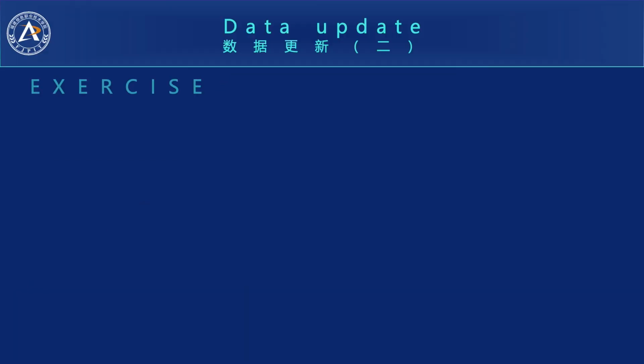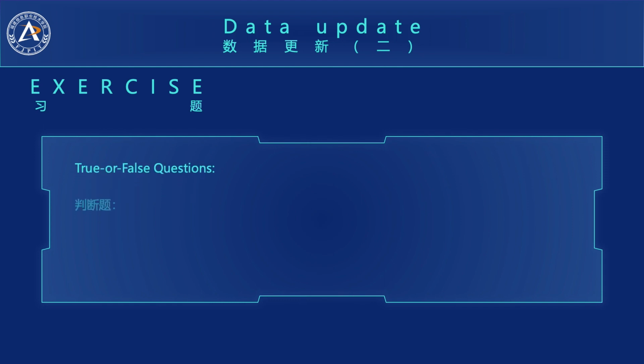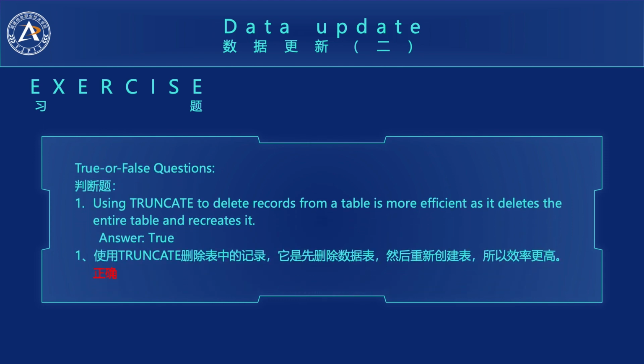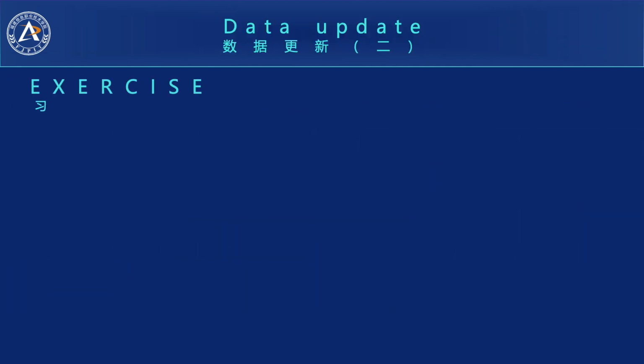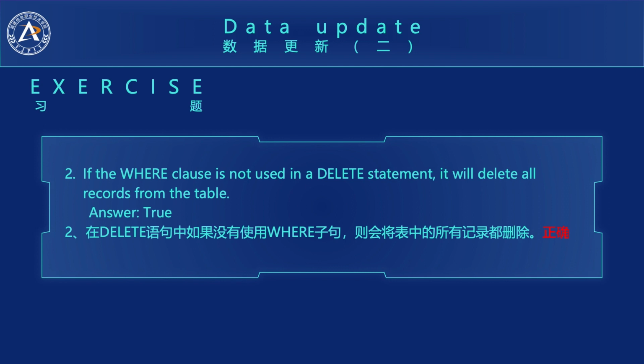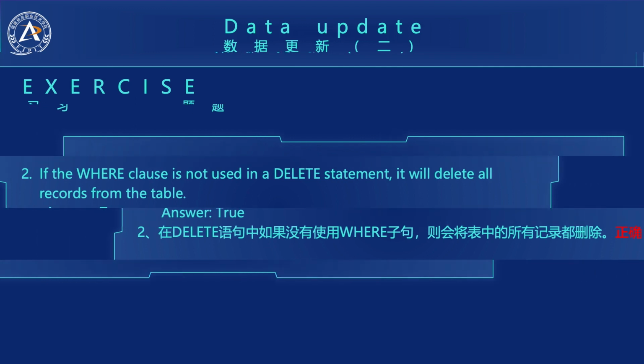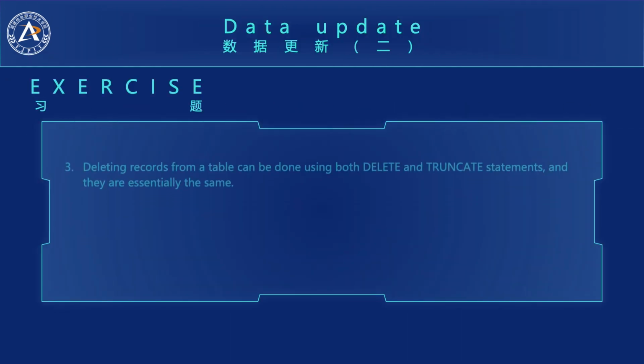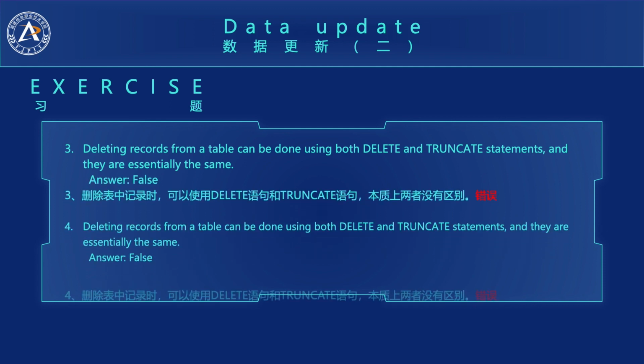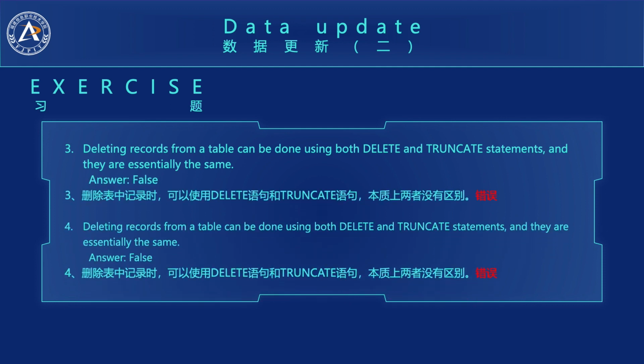True or false questions. First, using truncate to delete records from a table is more efficient as it deletes the entire table and recreates it. Answer: true. Second, if the where clause is not used in a delete statement, it will delete all records from the table. Answer: true. Third, deleting records from a table can be done using both delete and truncate statements, and they are essentially the same.